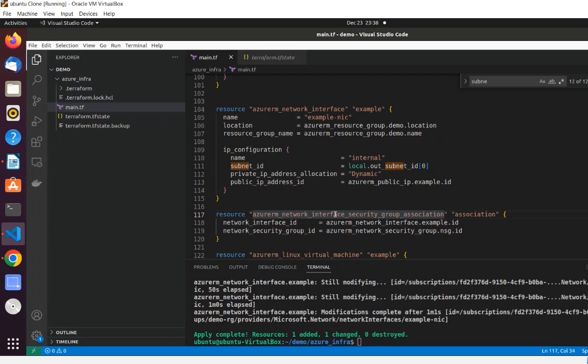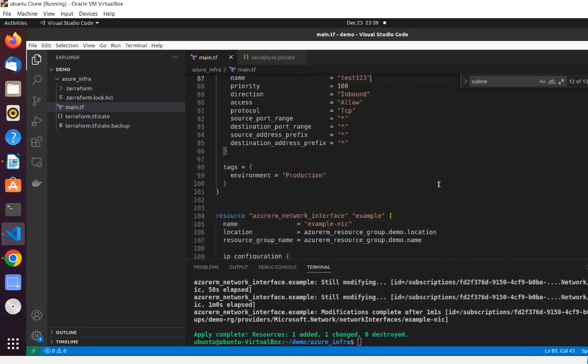Network interface security group association, the local name is association. I think the azurerm network interface example.id is there, and the security group id.